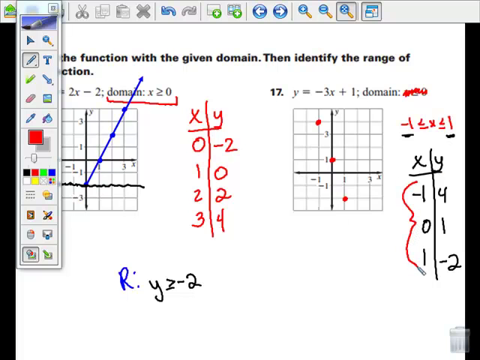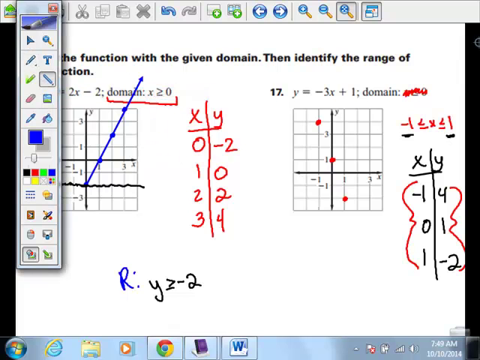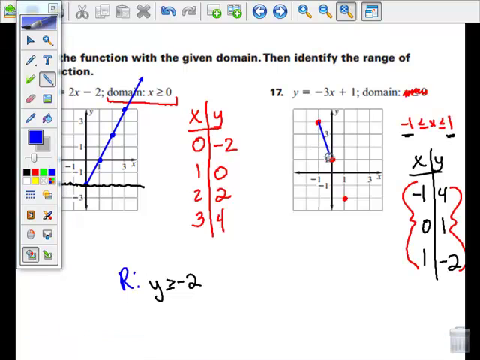Since I'm restricted at both ends, the domain can only run between -1 and 1, then that means my range can only run between -2 and 4. So if that's the case, I now have a segment. So there's the only part of the function that will be graphed, and my range, again, can only run between -2 and 4. When you write this, you want to take the smaller number, less than or equal to your variable y, less than or equal to the larger number. So here we have those.